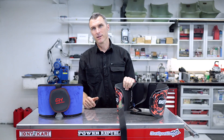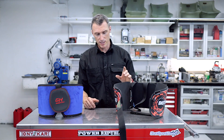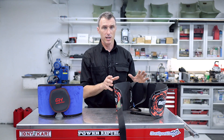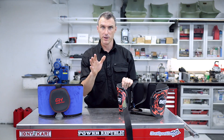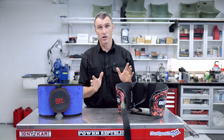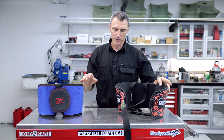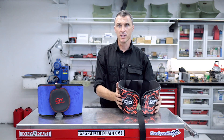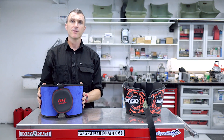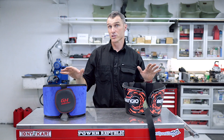The Greyhound has breathable material on the inside and a nice suede material on the outside — real high quality stuff. The Bengio is the current leader in the industry; it has been the standard for many years. It's super heavy duty, and if it fits you well, you're going to love it — you can pretty much take a cricket bat or baseball bat and lay into it and not feel a thing. Both these products are excellent. The Bengio has been the standard; the Greyhound is the new standard. Both retail for about $300 here in Australia, so depending on your body shape, try them both on and pick the one that fits you best.